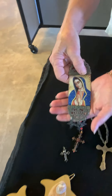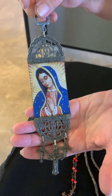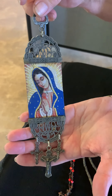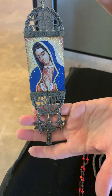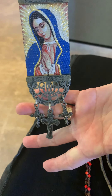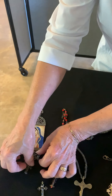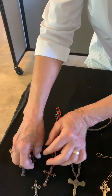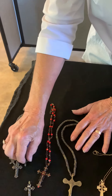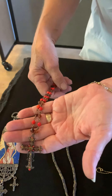This is a cross that I also got in Mexico. It has Jesus, Mother Mary, and on the bottom these three crosses have Jesus on the cross. Now sometimes you'll see that in churches, but in the Episcopal Church we like to have the cross without Jesus on it because we like to think of the resurrected Christ. This was a cross my mother wore — it's very dear to me.